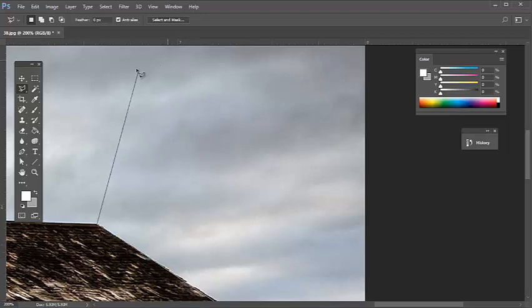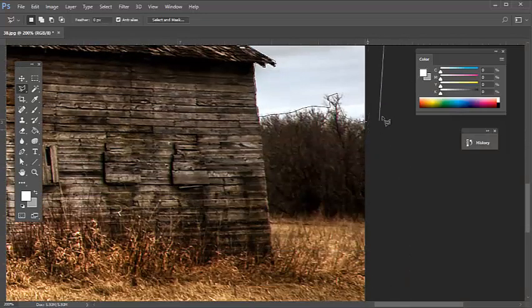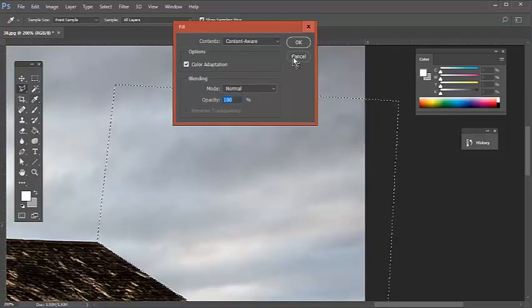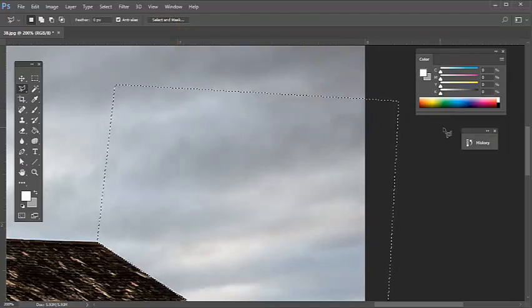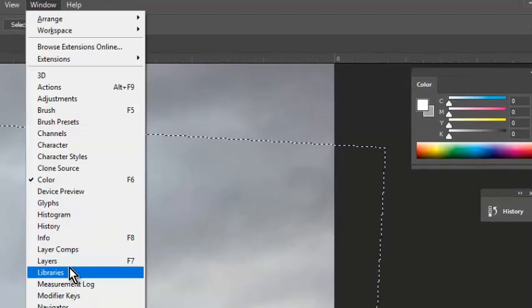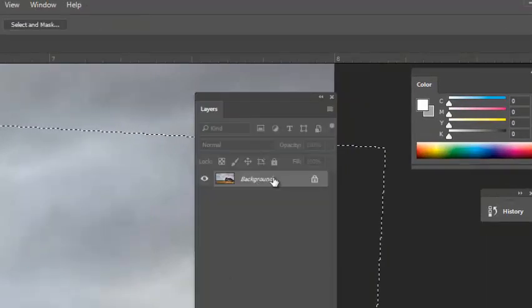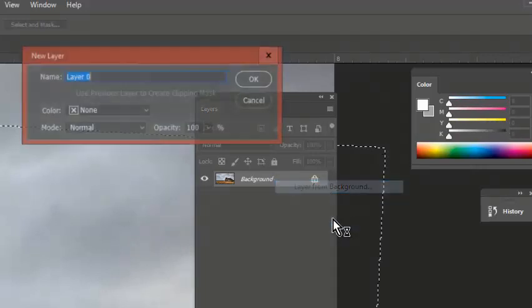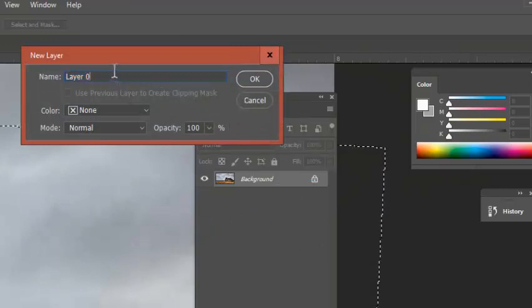Okay, so this works as an example. I'm going to close up this cut, and then again try to delete this area here. Now I also want to go back to Window and turn on my Layers tab and ensure that this is not a background layer. Remember that. So we're going to right click and choose Layer from Background. I want to call this layer background, BG for short.